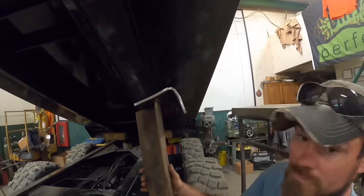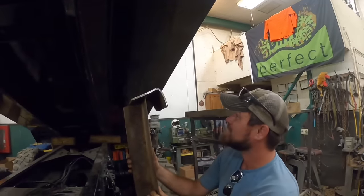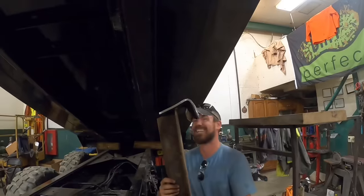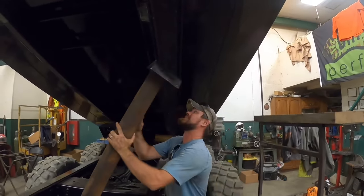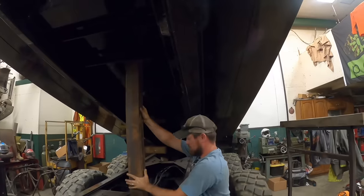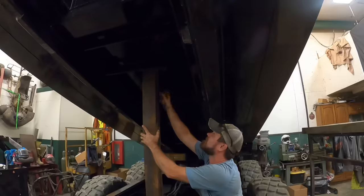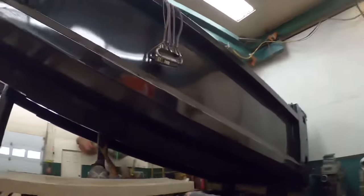Now that is a custom safety prop right there. 100%. New and improved. Even smells new. Let's see if it fits. See if she fits. I'll be scratching the paint. Yeah, you're gonna get over that. Oh yeah, that looks nice, don't it? Looks real good, eh? All right, coming down, you ready? Yeah, ready as I'll ever be.